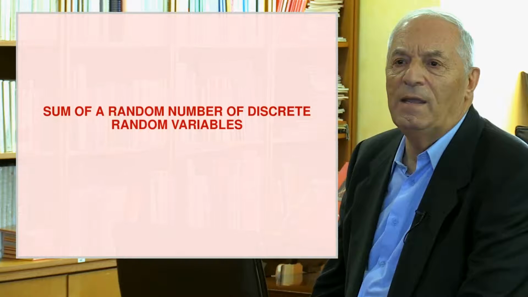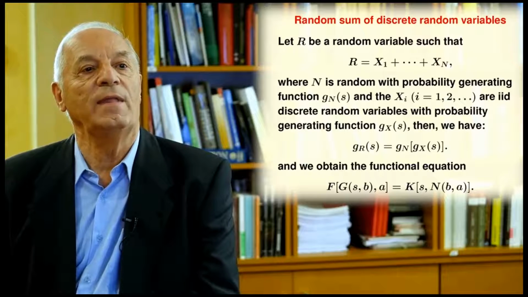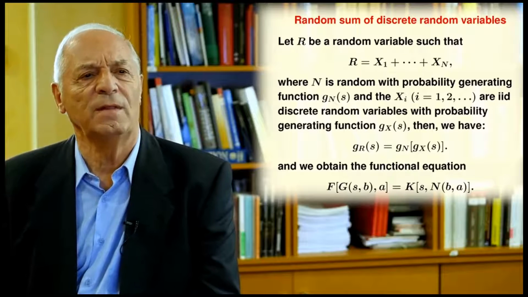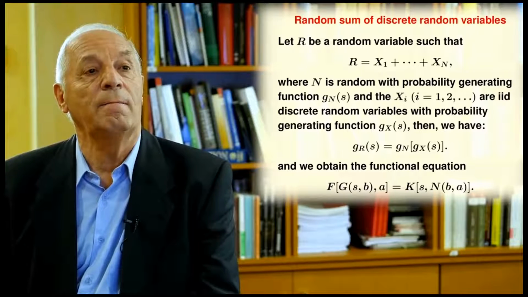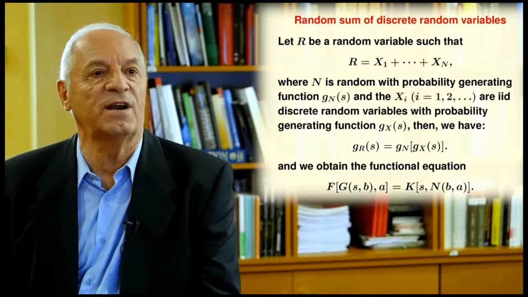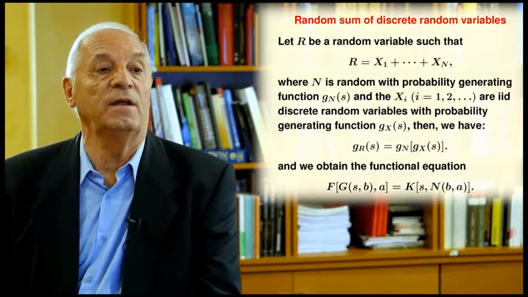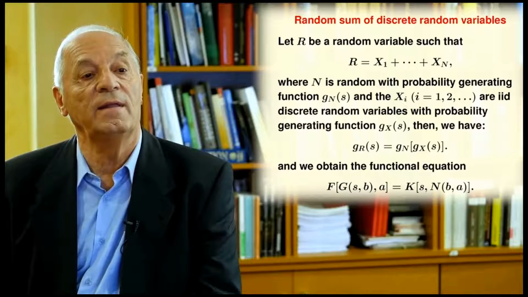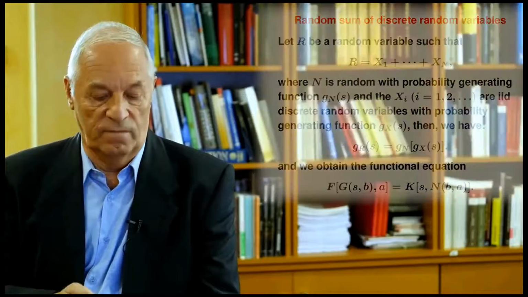Our following problem is the sum of a random number of identically distributed random variables. You can also consider what happens when you add independent copies of distributions that belong to the same family, R equal to X1 plus X2 plus ... plus Xn, but n is random, it's not a fixed number. Then we know by probability generating functions that the probability generating function of R, the sum, is equal to g of n and then g of x. So you can write a functional equation and solve it.